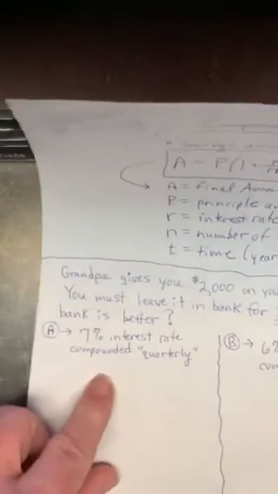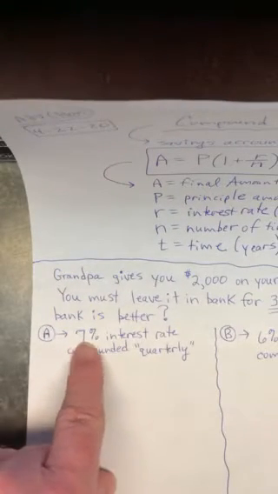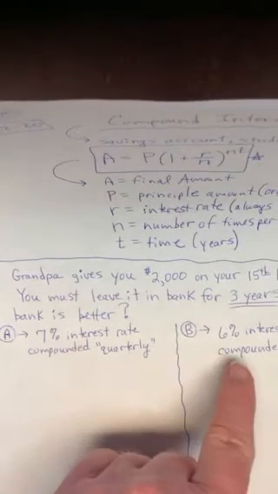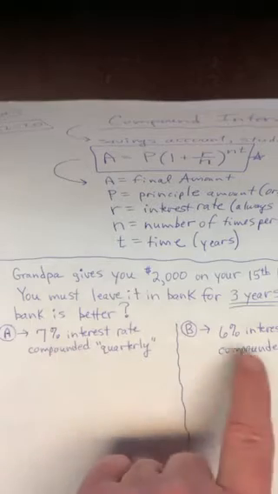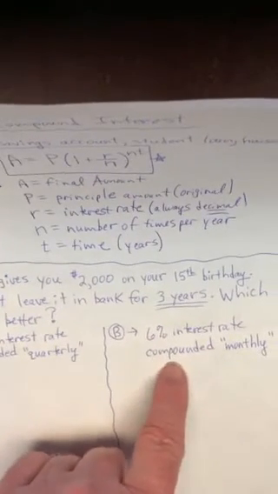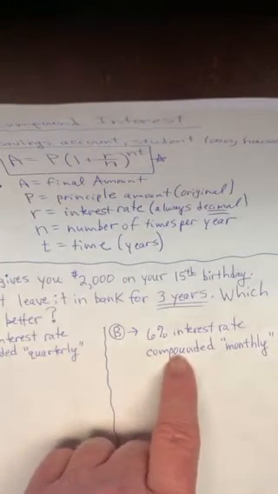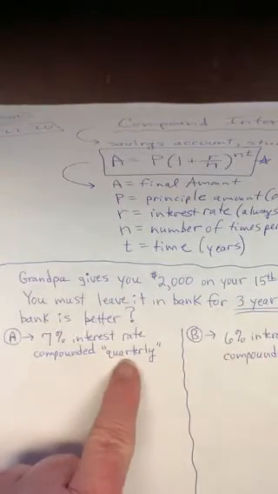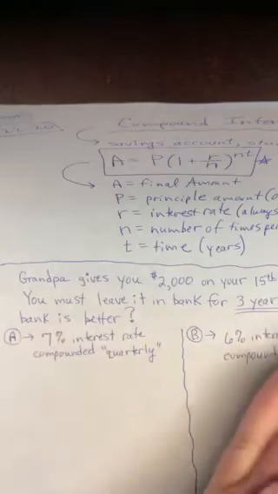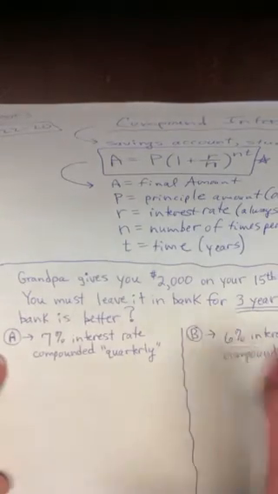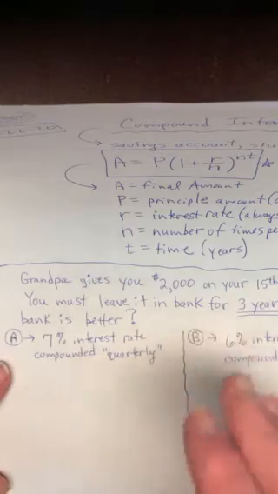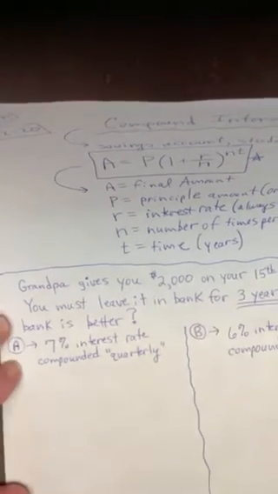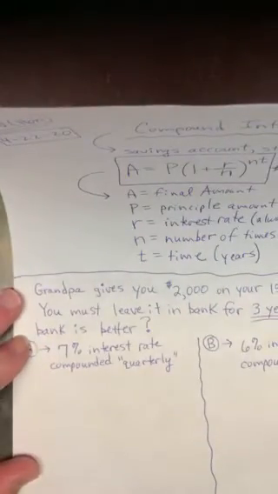Of course, if you're in the marketing department, you're reading this bank's advertisement, they're going to say, oh, our interest rate is higher than theirs, so come with us. They're going to try to convince you and say, hey, yeah, but we compound or calculate your interest monthly, whereas that bank only does it every 3 months, quarterly. So come with us instead. You would like to be able to make an informed, educated decision as to which one you should go with. So let's give it a shot and see which bank would be the better option.